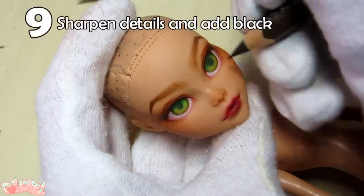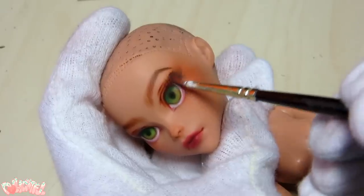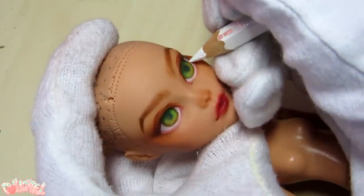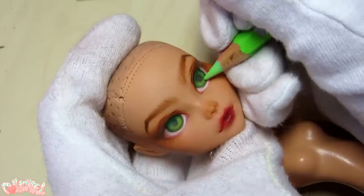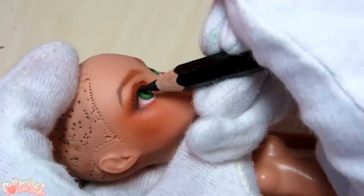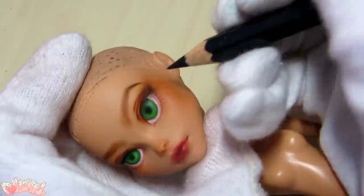Step 9. You're almost done! It's time to sharpen the details and add more color. I accent the tear duct a little more, add some dark blush to the corners of the eyes, build up the iris color a little more. Anything you feel is lacking, tighten it up. And at last, I go in with black. I save black for the very end because it's a strong color and can easily take over your face. I hesitantly add black to the base of the eyelashes and a little in the pupil.